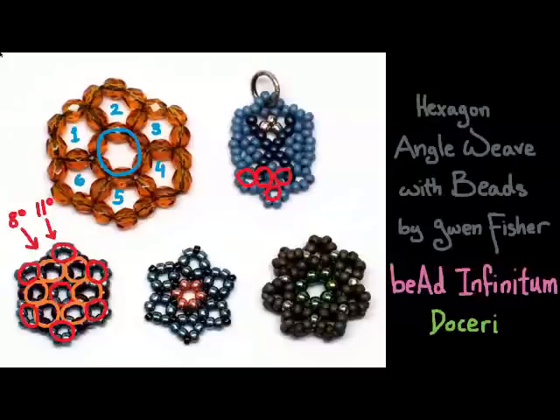In the bottom center, I have a patch with both size 15 and size 11 seed beads, very similar to the patch on the left, except I switched the larger and smaller beads. I also added a single size 15 bead to each point on the outside edge to make them a little pointy. The patch on the bottom right is similar, but the loop in the center has seven beads instead of six, creating seven loops around — which makes a nice bobble or dangle, but won't repeat the same way regular hexagon weave does.